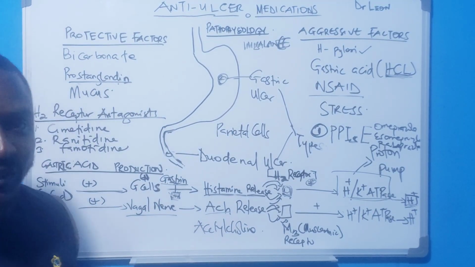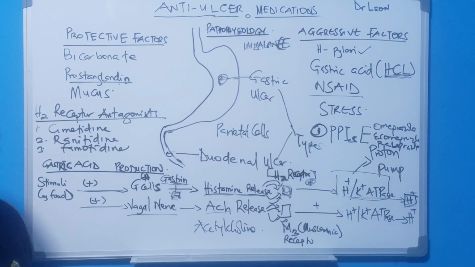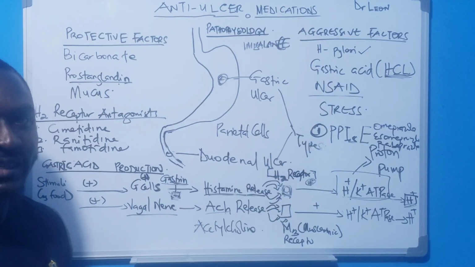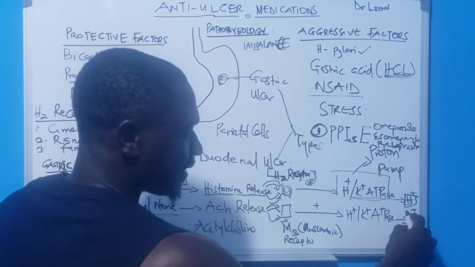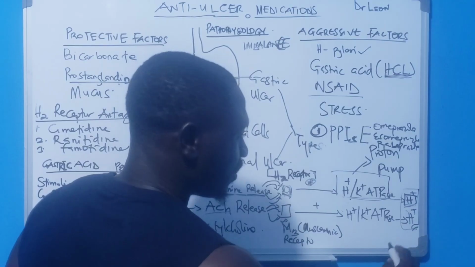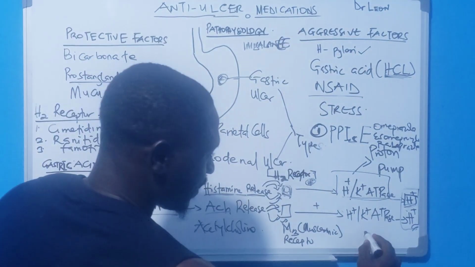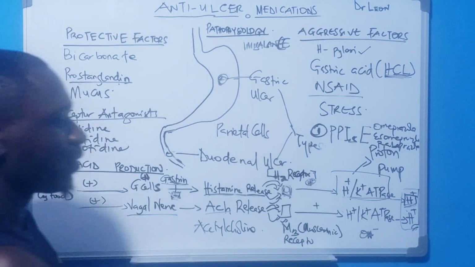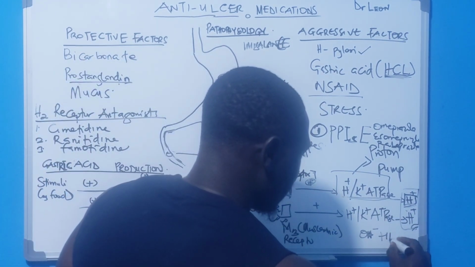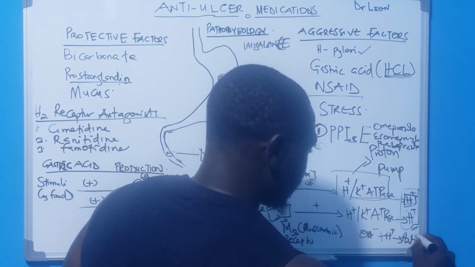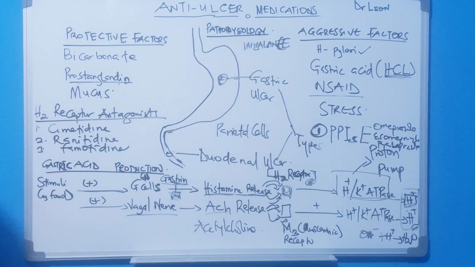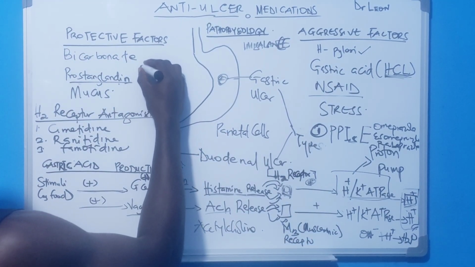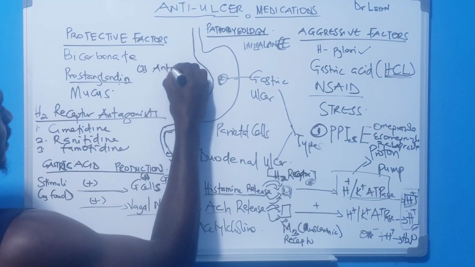So we have our basic medication that we normally know of, antacid. What the antacid will do is neutralize the acid that is being produced. They neutralize it because they are bases. They normally end in OH minus, hydroxide. So when they bind to the H plus, they form water and then they neutralize it. So the third class that we can talk about is basically antacid.